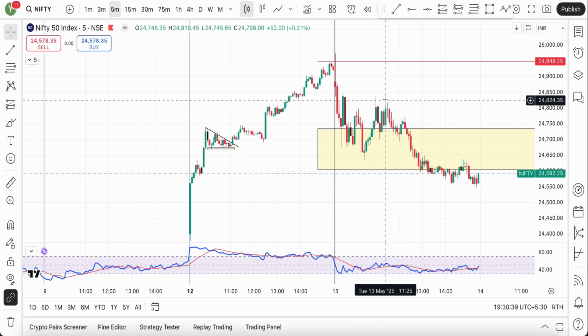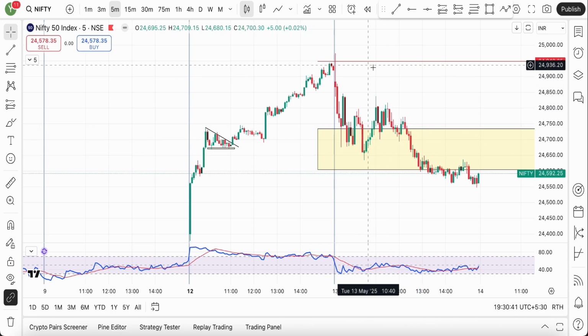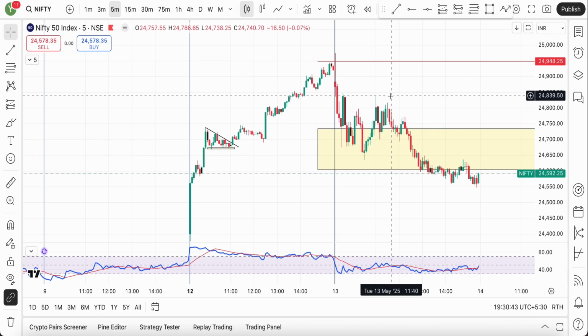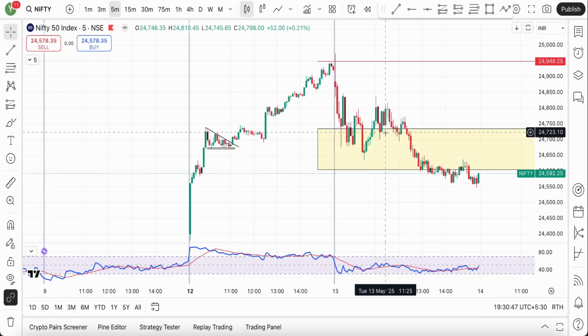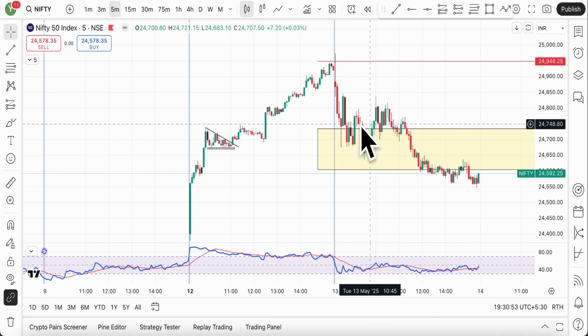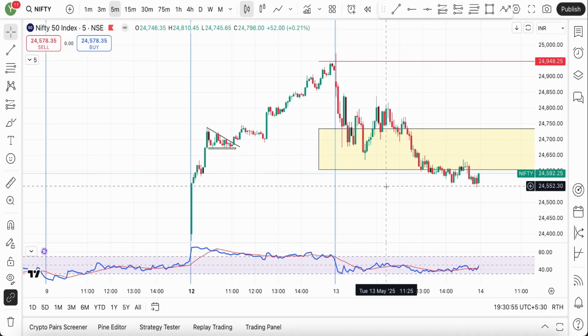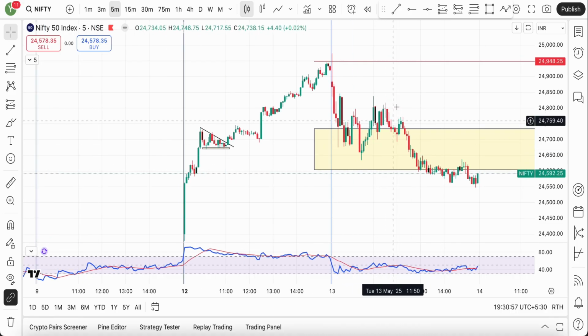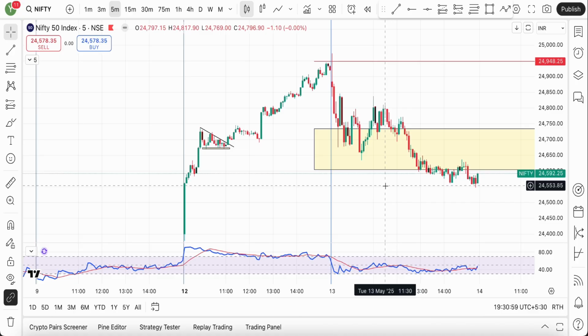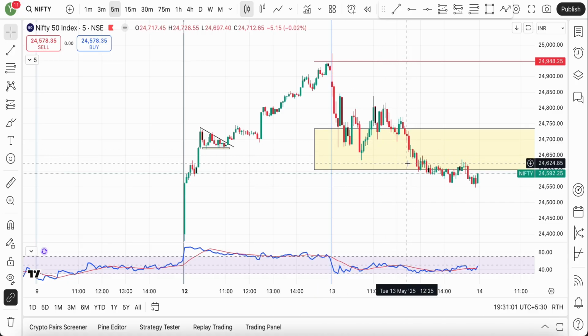But then again, the market structure which had changed around here did not confirm by breaking this particular high. So if this would have broken, this would have given us a change in market structure, and then we could have again taken a bullish entry from our support zone, which was around these levels, right? But that did not happen. Obviously, we were expecting some volatility around these levels, around today's market, basically.